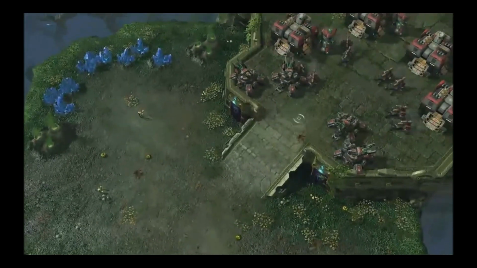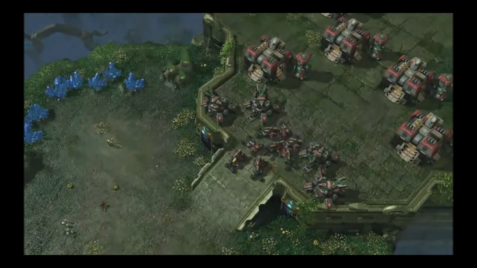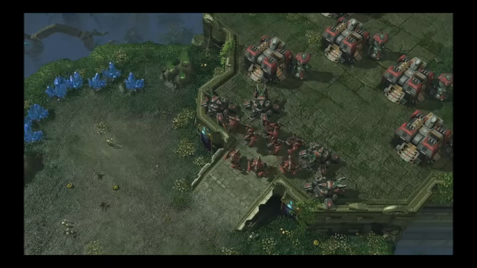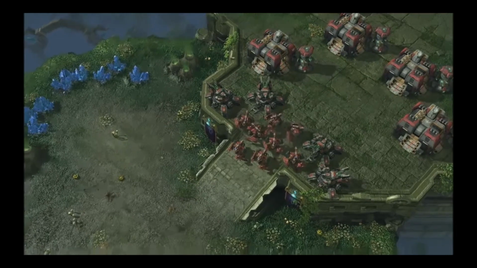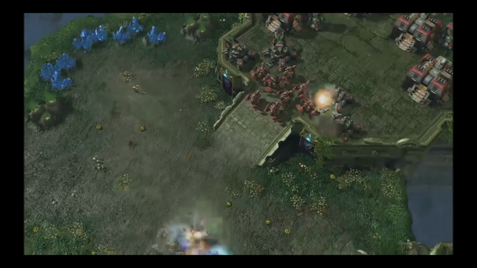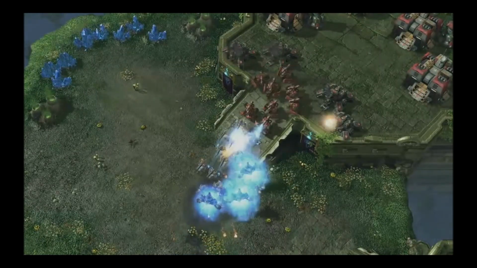So we go back up into the base. We're going to get some Hellions in play here. We're cheating a little bit with the choke, but you get the idea. And they'll deploy into their battle form. And now with all this overlapping splash and their additional toughness, these Hellions will be able to withstand this charge and really deal with this kind of Zealot Archon threat.